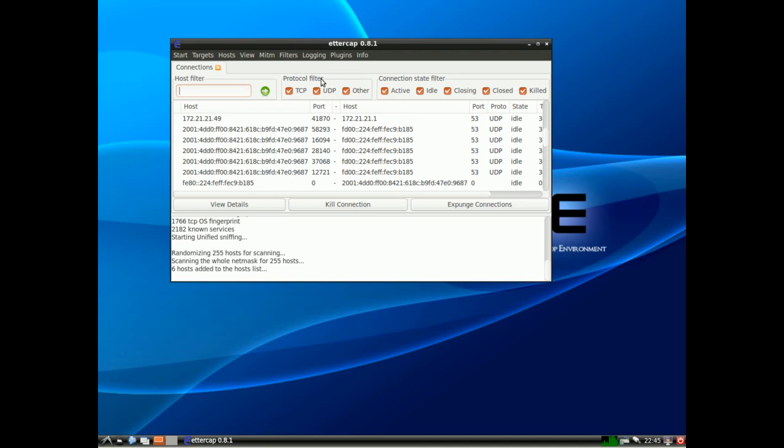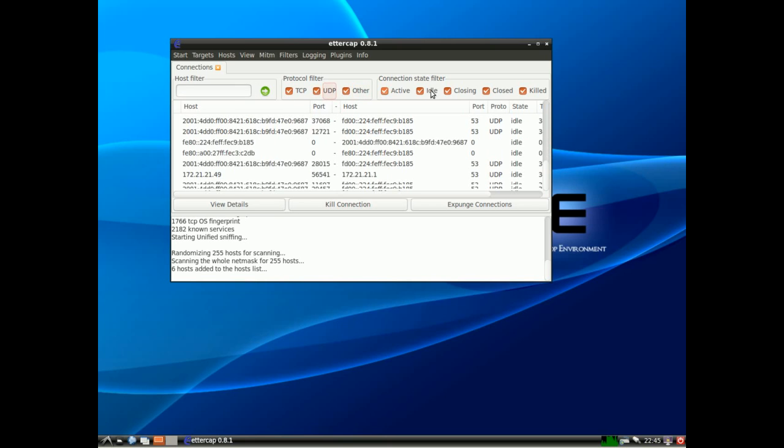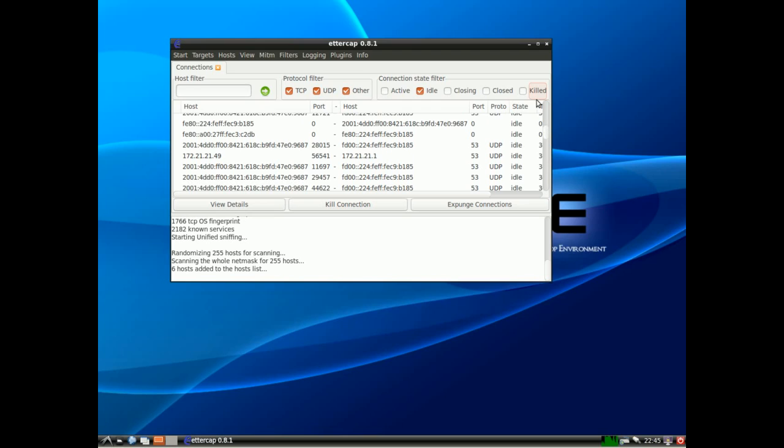Or if you say that you only want to see TCP connections, okay, I don't have some here, or I only want to see idle connections. You can also combine the various filters to really show only the interesting lines.